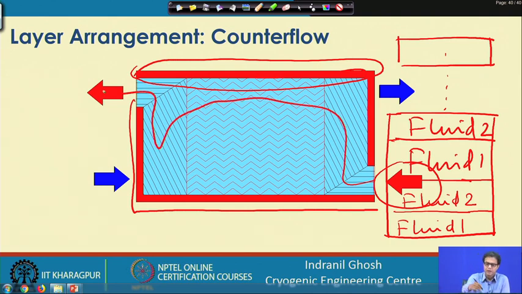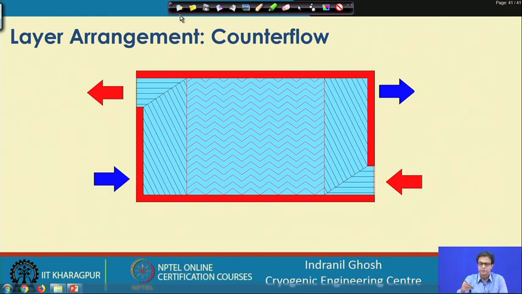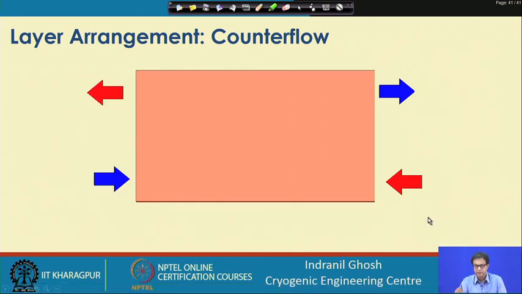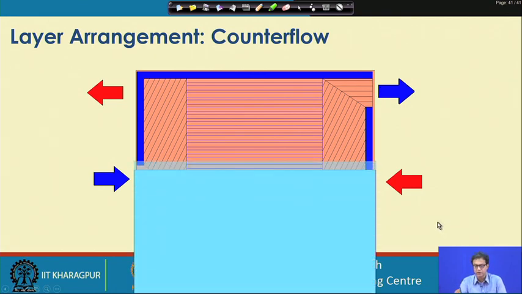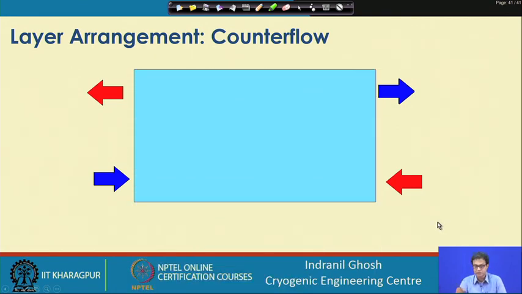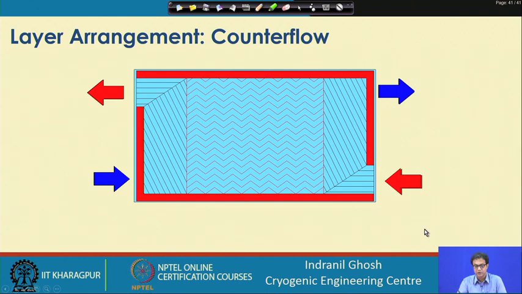Now, if we look into the other layers, as we have said, there would be multiple layers. So, we may need another fluid 1, and on top of it we put another separating plate, and on top of it again we put another fluid.